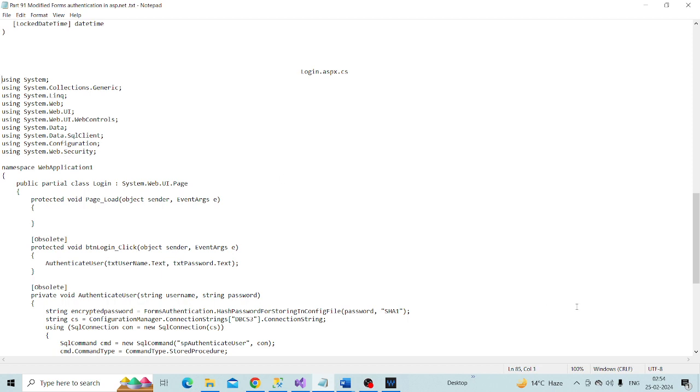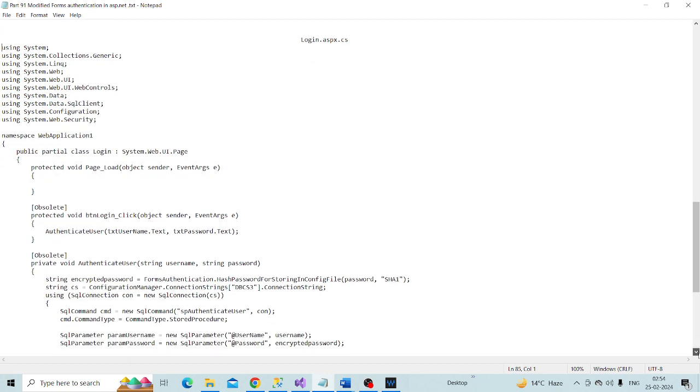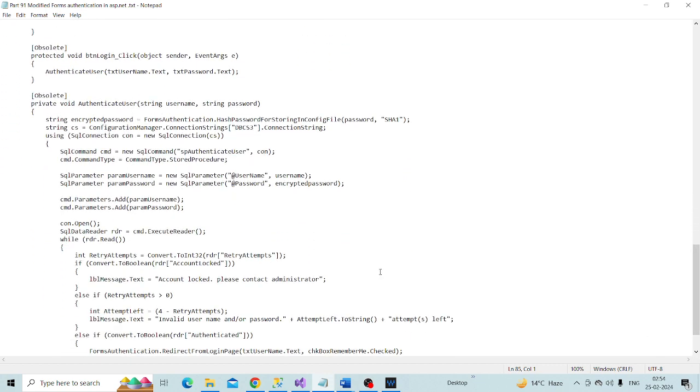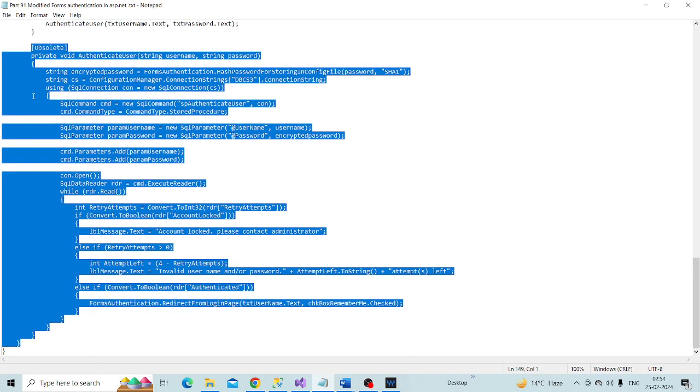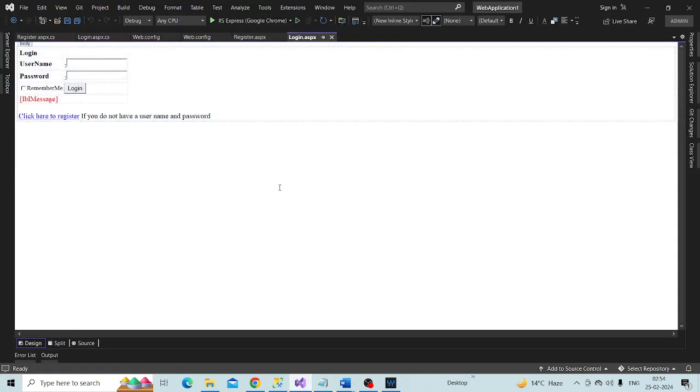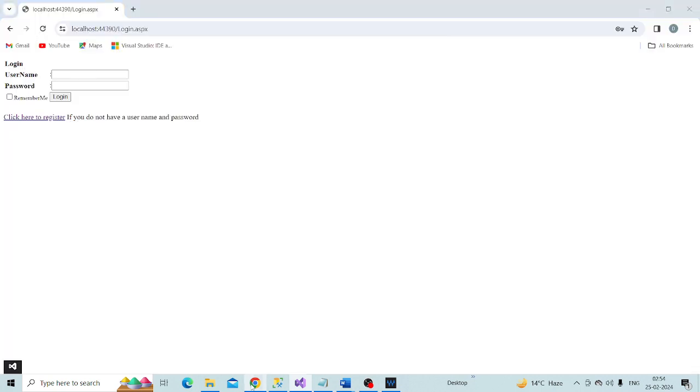Oh no, we need to only copy this portion of code, and go to the button click event handler.